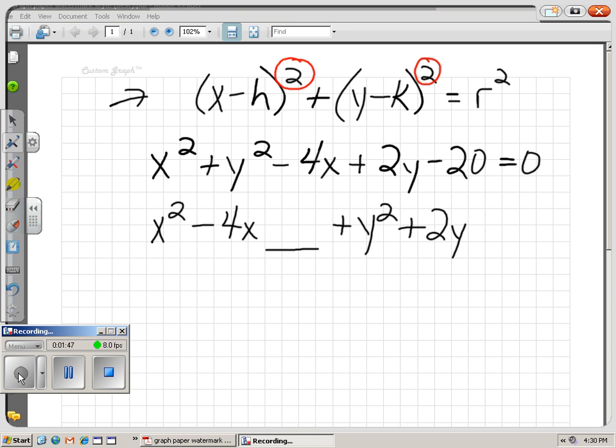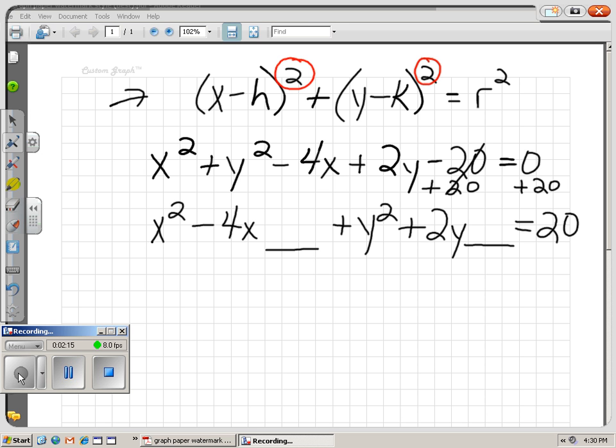Now what am I going to do with that negative 20? I've dealt with everything up there except the negative 20. Well, what I'm going to do with it is just move it to the other side. So I'm going to add 20 to both sides and make that 20 go away because really it's just in the way. I forgot to say on my y terms I'm leaving a space there so I can complete the square on them as well. Here's my equals, and since I added 20 to the right side I now have 20 on the right. So that minus 20 that was on the left is now on the right.